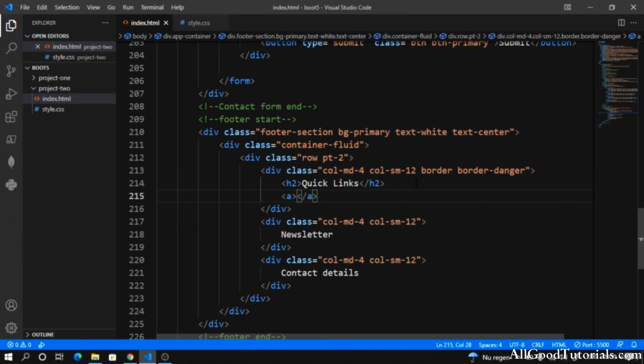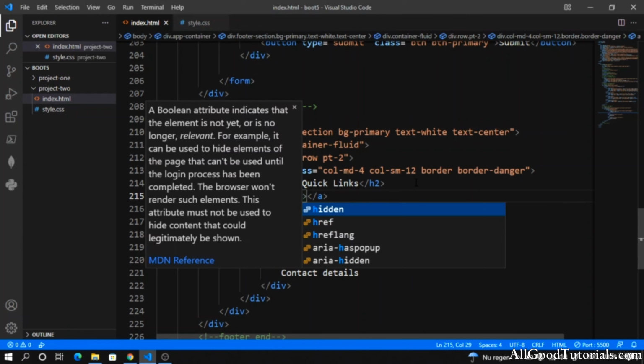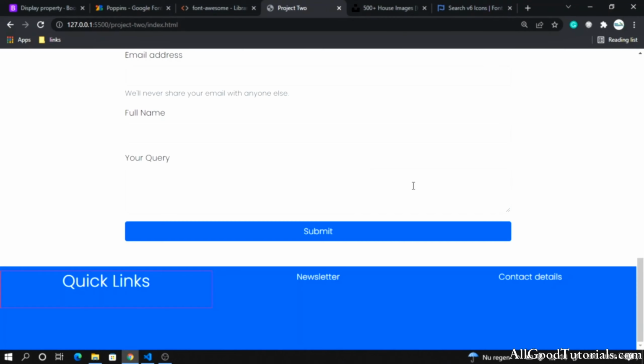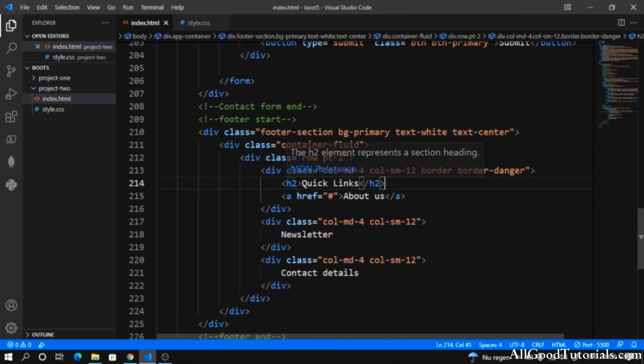We are not going to give anything here, just display purpose, about us. Let's see how it looks. So here we have quick links. It's quite big, and about us. So we are going to reduce this to H5 maybe. Let's see how it looks.